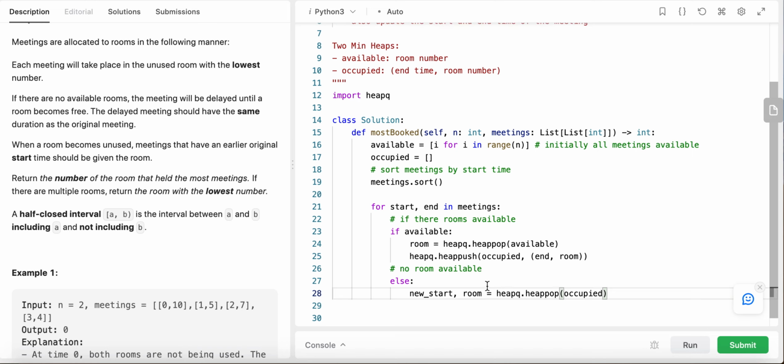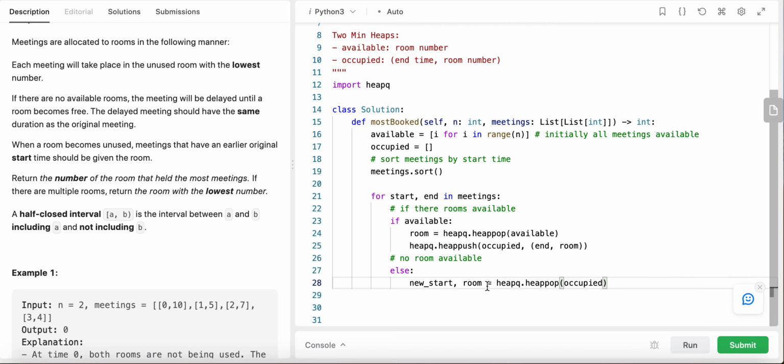So basically, if there's no room available, we get the next available room that has the earliest end time, and then that's our new start time.